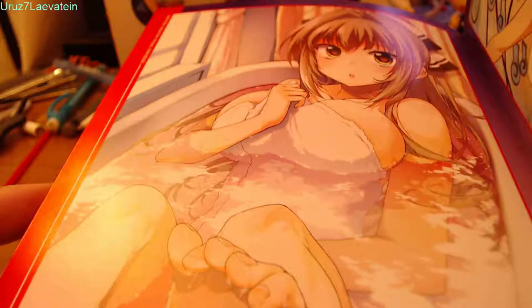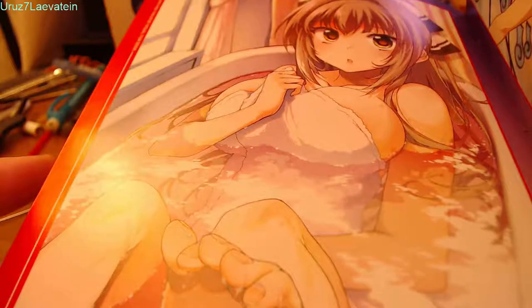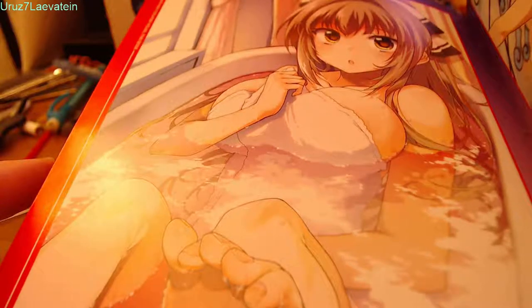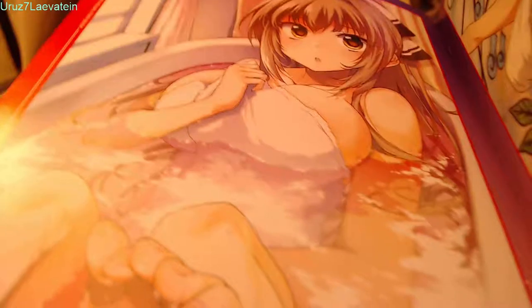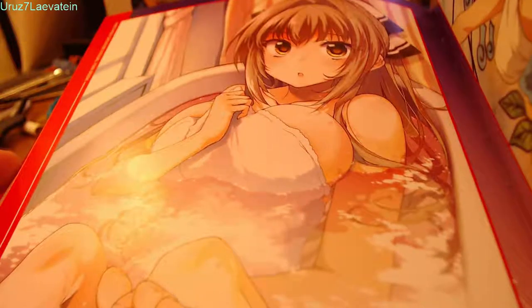Next up, we got epic plot waifu, Isuzu, in the bathtub with her towel on. Doesn't make sense why she has her towel on. Her feet up. Yep, foot fetish. Drawn by Mutya on page 26. Questionably staring at you, curious what you're doing in the bathroom.